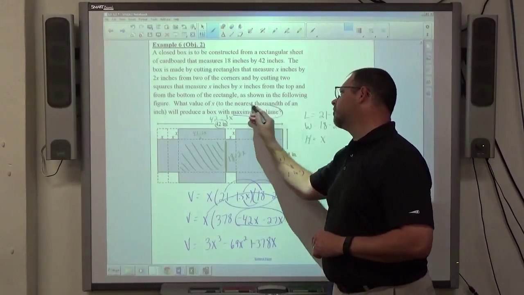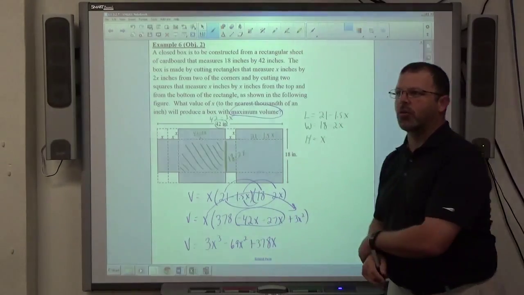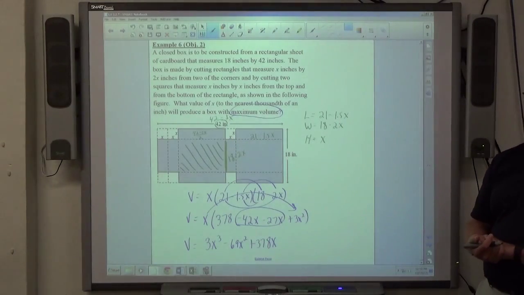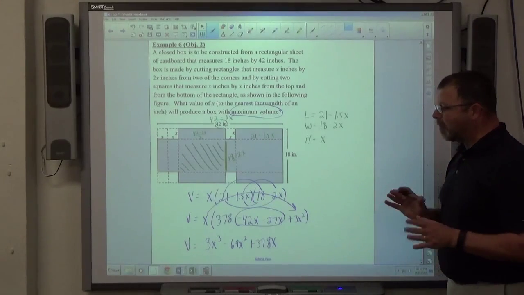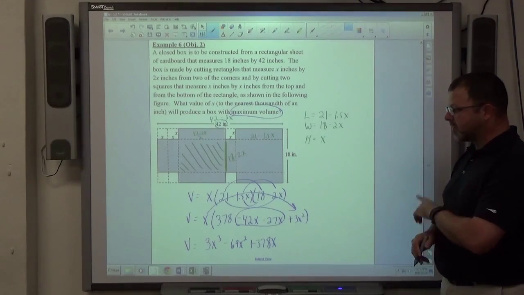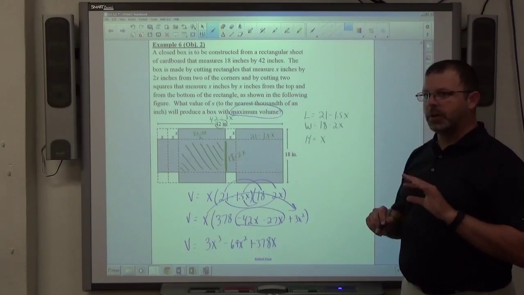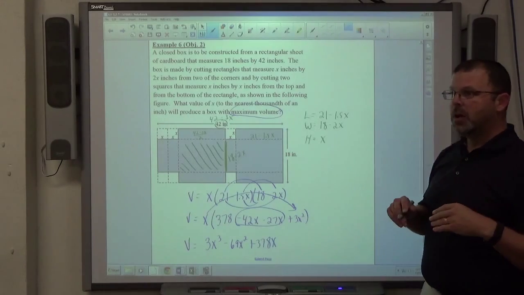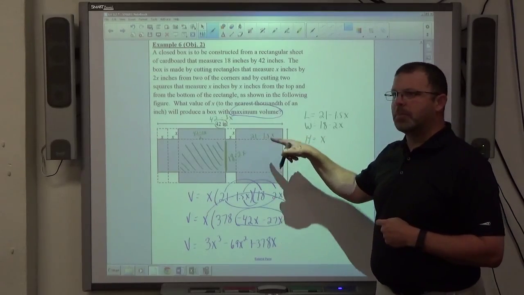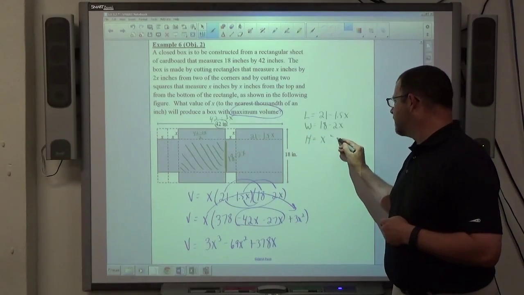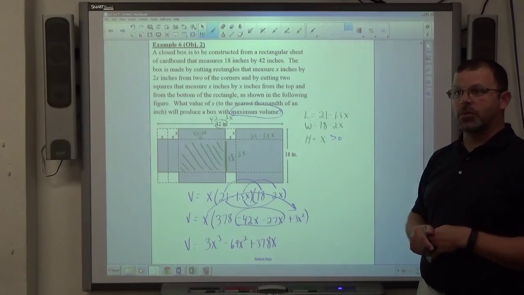We're trying to find maximum volume, so it makes sense to find a volume formula. Okay, so what I've done so far, good ideas. Now that I've established the volume formula is this, the other thing I want to establish, and we talked about this back in chapter 2, was domain. I need my dimensions to be positive. Okay, x is greater than 0 creates that situation at least.